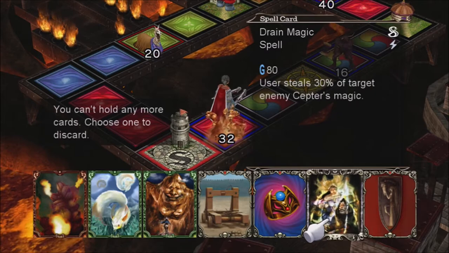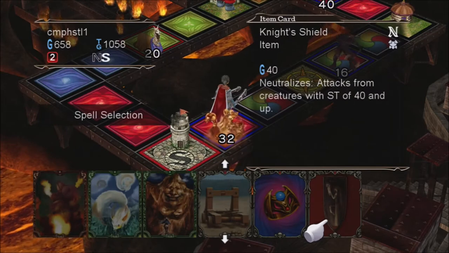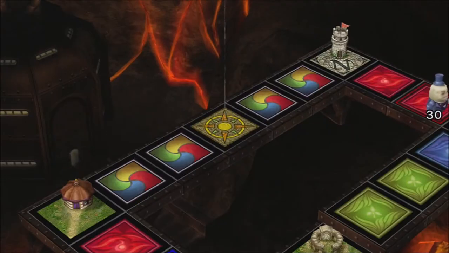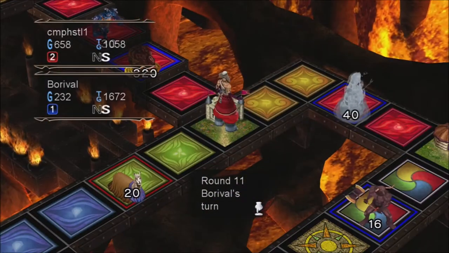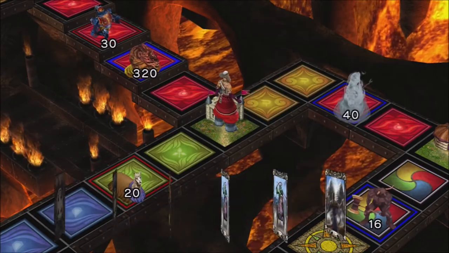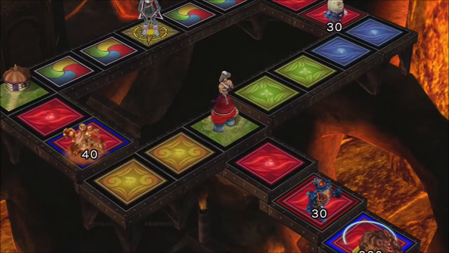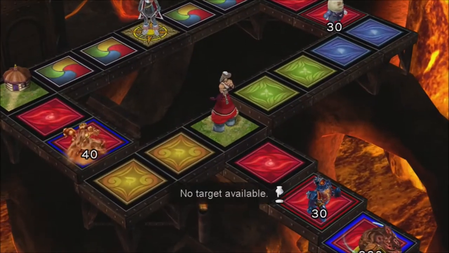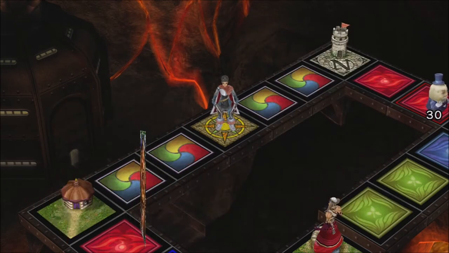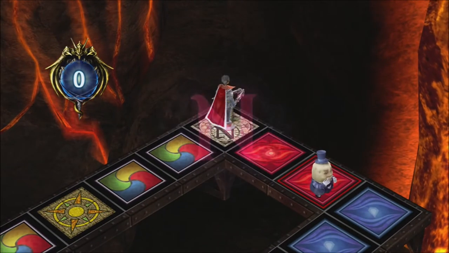Oof, this is tough. I guess he doesn't have much magic to drain, so I'm not gonna really worry about that. Okay, that's good. I can get around the map a lot quicker. That's good. Discard a card. Receive the Oracle of the Gods. Discard a card. Alright, so we can switch out character now.